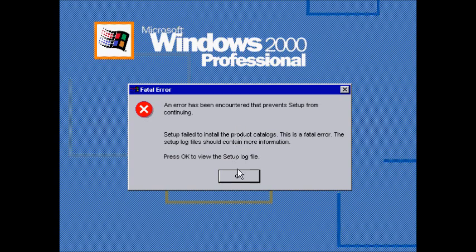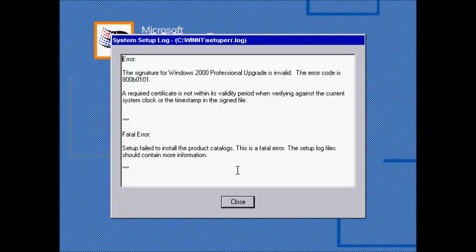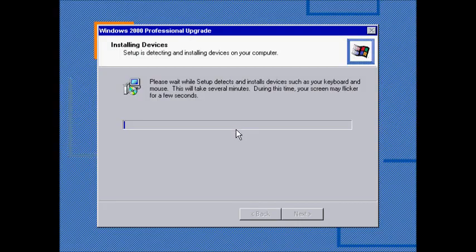Hang on, something happened. Oh, hang on, guys. I'm gonna try and get the correct time. Okay, I set the BIOS to the correct date. And now it can install.